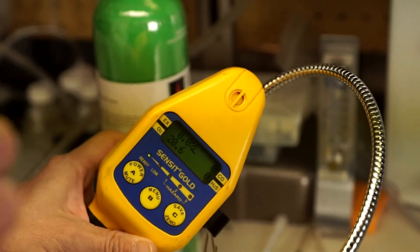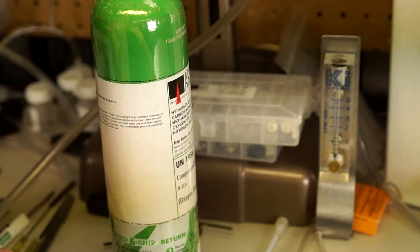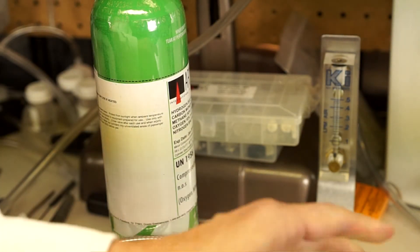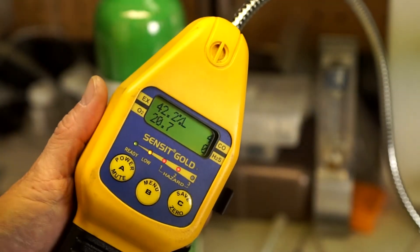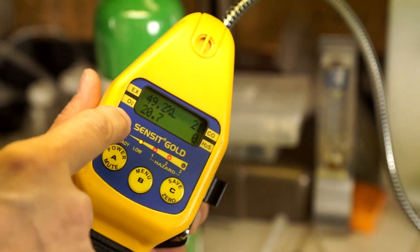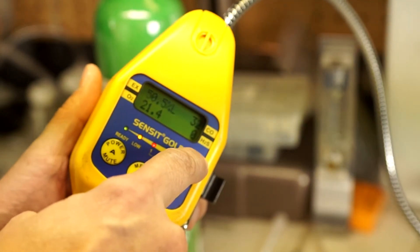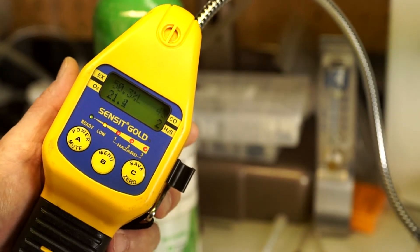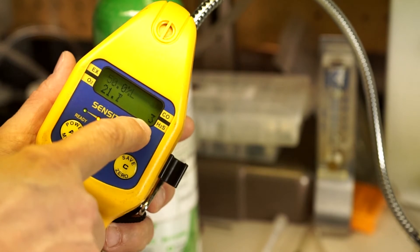So what I want you to know and understand is we've got to do these types of checks beforehand. Now I'm going to go ahead and hook it up to the gas. I know we're kind of off screen right now — I'll bring it back up. I'm giving it gas. The other sensors are responding nicely. Here's your LEL sensor. Your oxygen is still not moving. Carbon monoxide and H2S are slowly coming up. Look at that H2S — very, very slowly coming up, but it's coming.